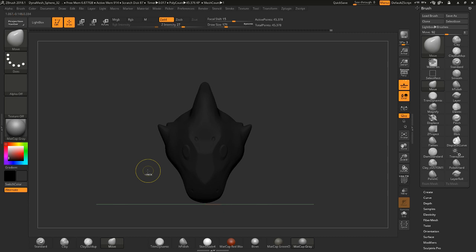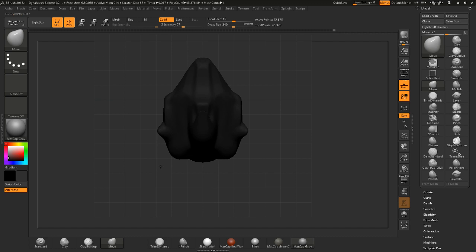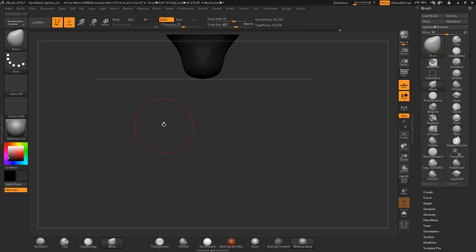And all I'm using right now, by the way, is just the move brush. It's important to do this. I would advise you to go into a 3/4 view and work that view too. Make sure all your views are looking good from every angle. Pull out. Push in. I'm not going to go too crazy over this. I just wanted to show you how brushes work, more or less. This is the first brush you would use.